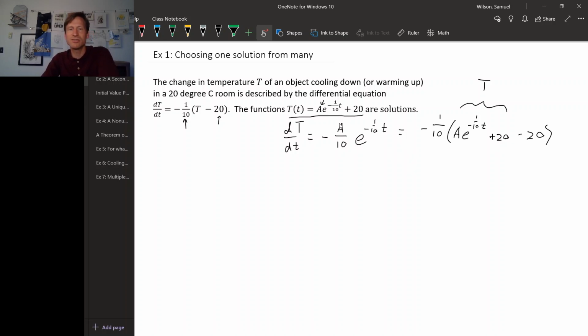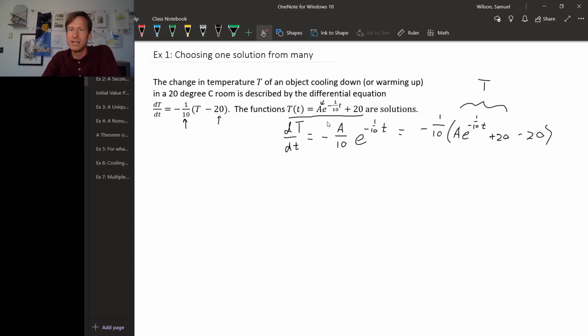So all of these functions are solutions, but it might be a little concerning that this differential equation has so many solutions, because after all, if this differential equation is describing a physical situation, shouldn't there be just one solution? I mean, if you set up a situation, some definite thing happens. If the differential equation is really describing the situation, then shouldn't there just be one solution that matches the thing that actually happens? Well, to get a handle on what's going on here, let's actually sketch a few of these solutions.